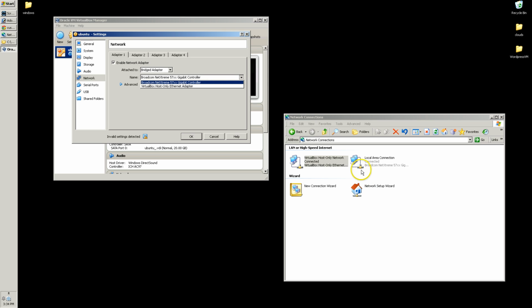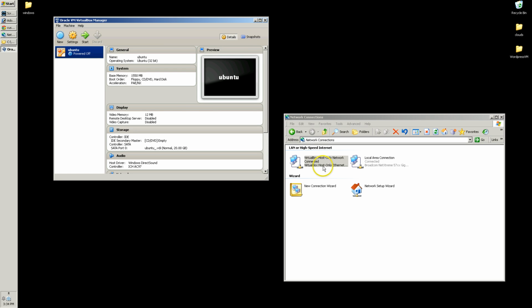After I bridge the connection here and then we come back, I'm going to have a different option over here with my bridged adapter, and we'll be seeing that shortly, but I just wanted to make that point.